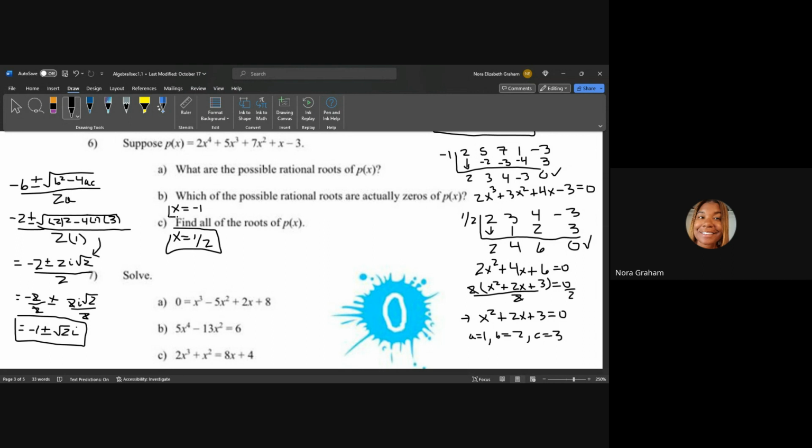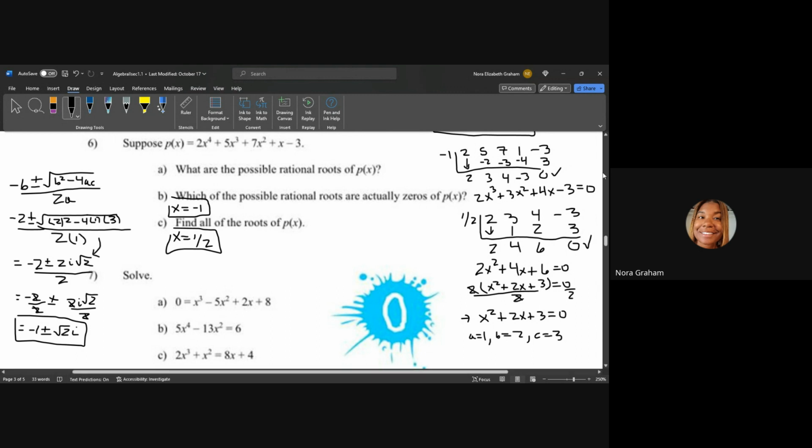So these are all of my possible roots. x equals negative 1, x equals 1/2, and then x equals -1 plus or minus square root of 2i. And notice I do have 4 roots because whatever your highest exponent is, that's how many roots you're supposed to have. And this one, these are 2 roots because you have -1 plus square root of 2i and then -1 minus square root of 2i. So 1, 2, 3, 4 roots. Right? So that finishes 6.